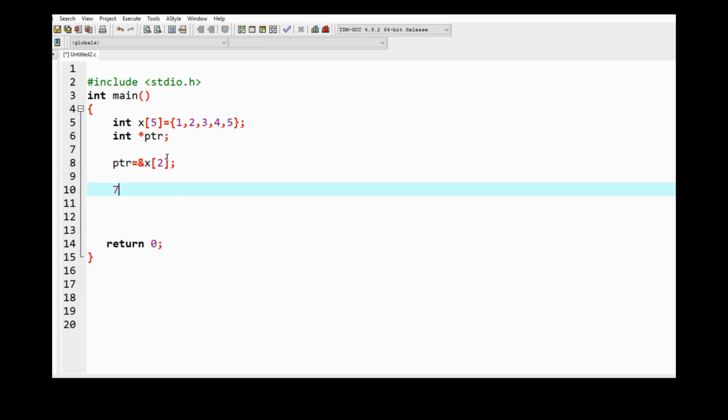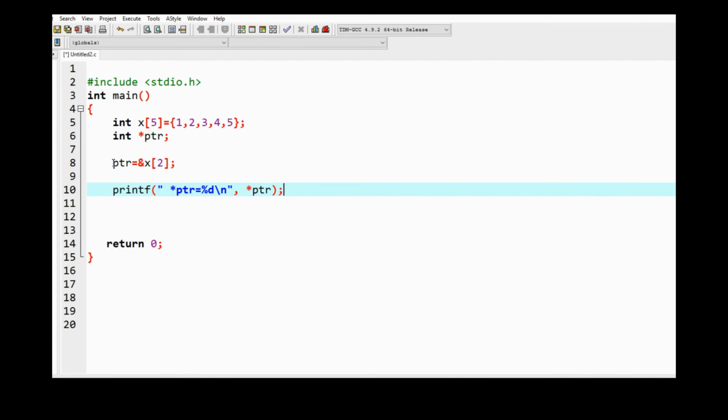So we have printf, for example, asterisk ptr is equal to %d, let's use also \n, and we have here asterisk ptr. How to get the value of the third element?